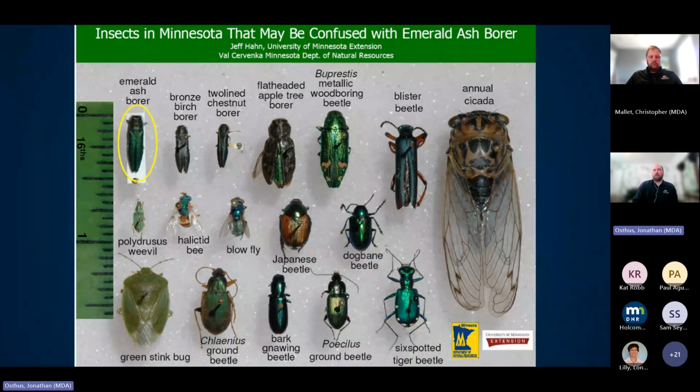And here are the common insects that are confused with emerald ash borer. We get reports each year that are misidentifying insects. You can see emerald ash borer up in the left-hand corner. But the most common thing we get reported to us in May and June and the first part of July is that six-spotted tiger beetle. It has that same bright iridescent green color, but it's a ground nesting beetle. A lot of times people see that run across their deck or their sidewalk or driveway and think they've found emerald ash borer. So that really is the most common one that's misidentified.